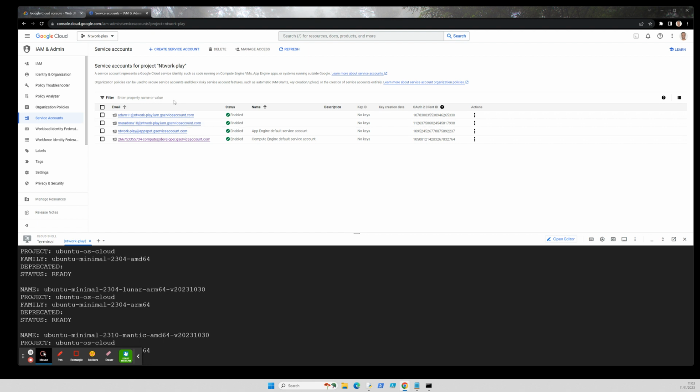What you would do now is locate a service account. I can use this one, the Compute Engine default service account. I will click into here.